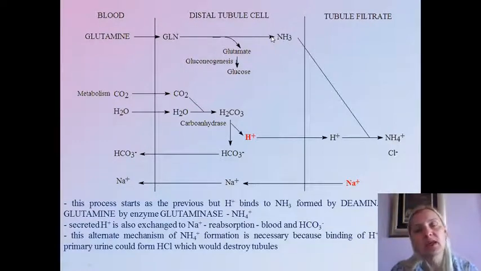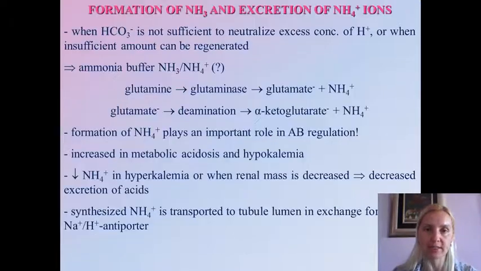Now ammonia is secreted to tubule filtrate, reacts with hydrogen ions, forming ammonium ions. Now ammonium ions, in the presence of chlorides, sulfates, phosphates, etc., they tend to form salts, and they do not represent a danger for kidney cells anymore. So this is how we achieve the prevention of kidney cells destruction by excretion of non-volatile acids in tubular filtrate.